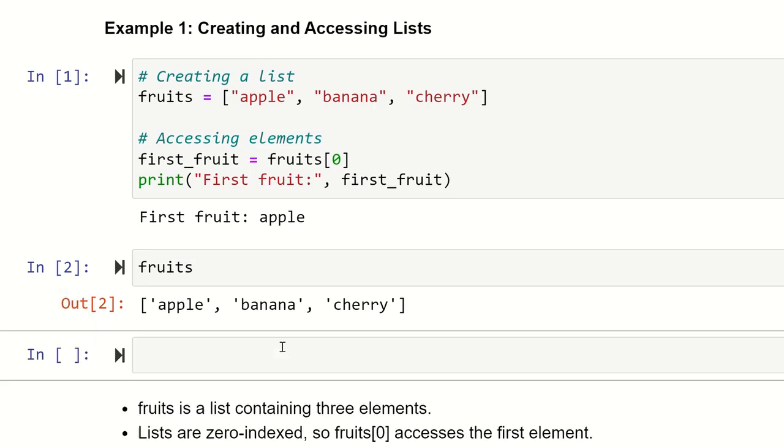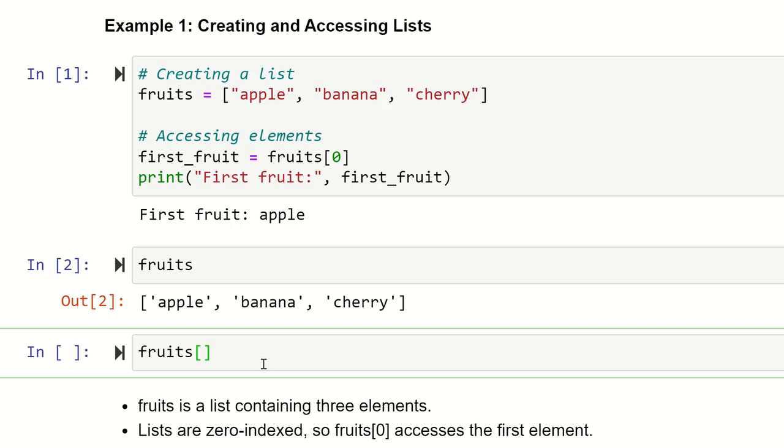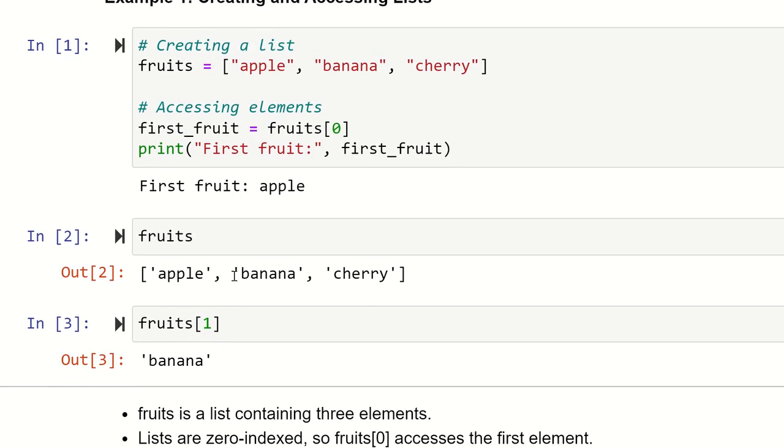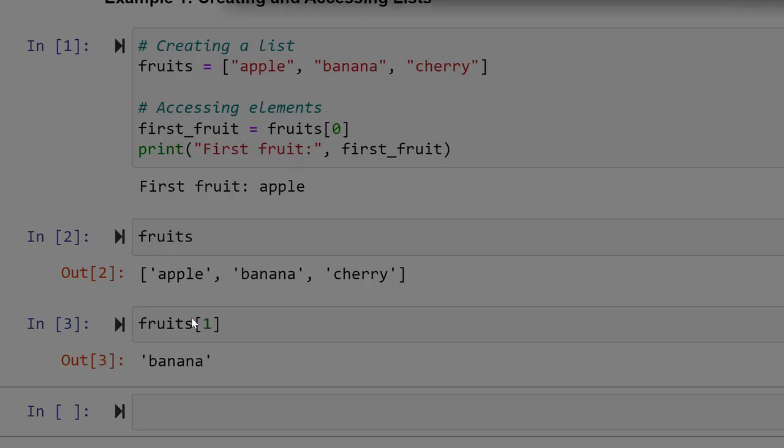Okay, just like I said again, if we want to access the second element in the list, called banana, all I need to do is call the name of the list, fruits, with a square bracket, and then you put in 1. Once you run this, it gives you banana, because banana is the element that's positioned at index 1. Okay, we've just seen here that apple is the element positioned at index 0. For me to retrieve the third element, which is at index 2, you do the same thing.